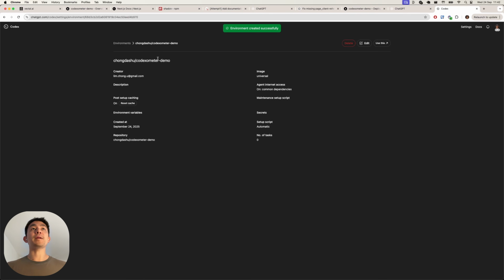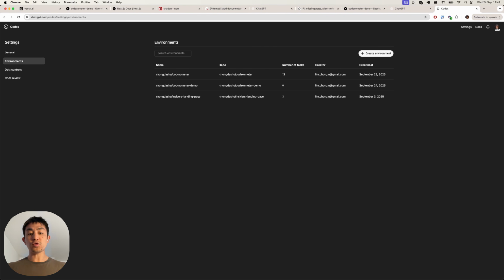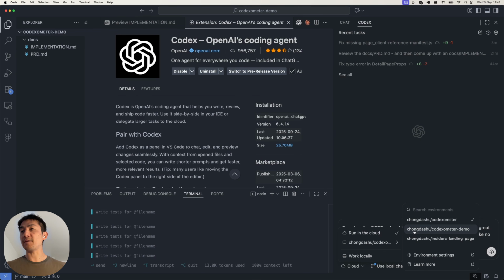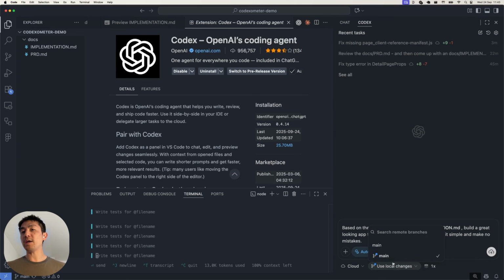So once this environment has been created, you are ready to switch back to your Codex CLI. You can click on Cloud, and you will be able to see that there's a Codex Submitter demo. Here is where you can switch whether you want to continue from local changes or what's already in the repository. I like to work off what's in the repository because you don't accidentally contaminate what's already there, but because this only contains the two files at the moment, there's no difference. Now here's the magic. You get to select the number of parallel attempts for Codex to make.